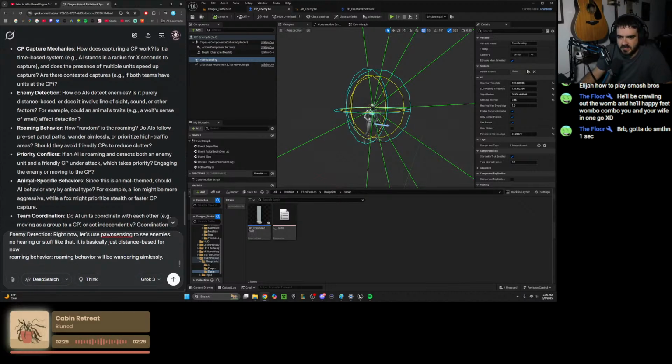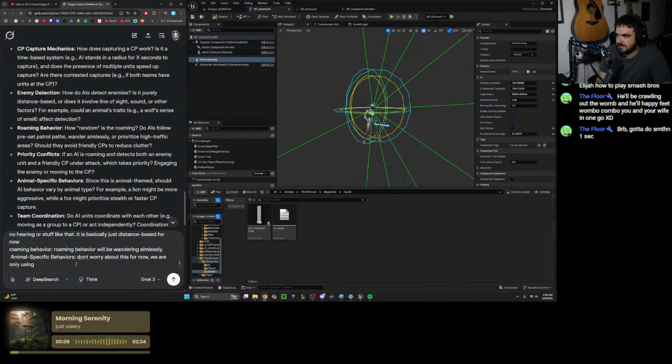Animal specific behaviors. Don't worry about this for now. We are only using the default manis in UE5 to get these concepts up and running for a prototype.